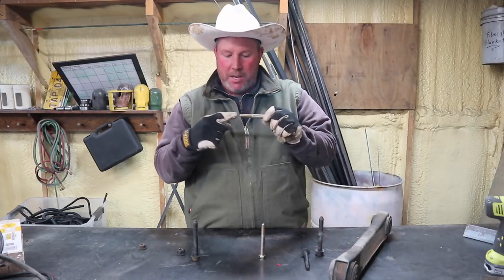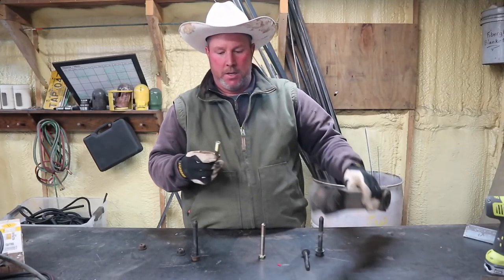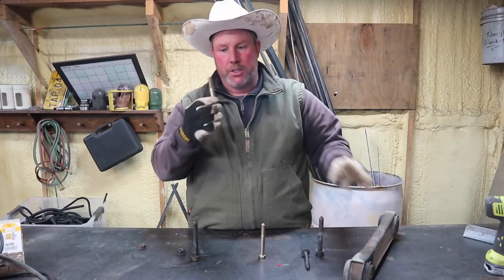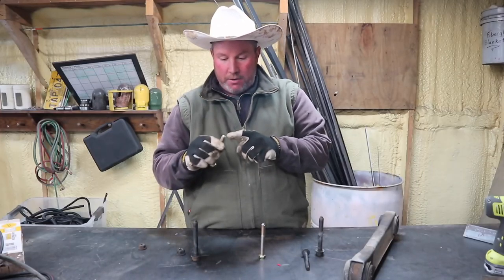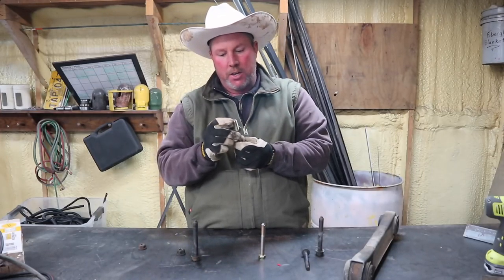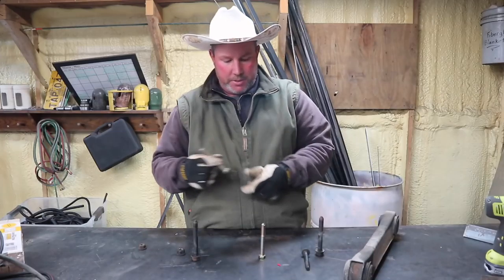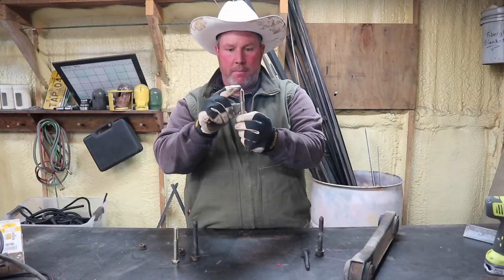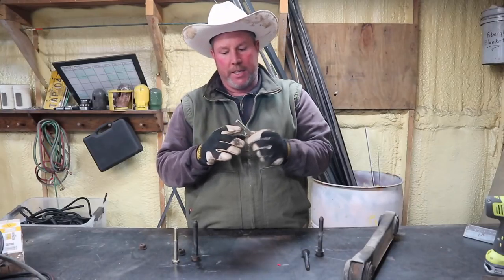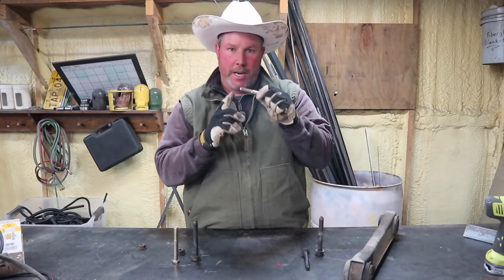Then you beat and you bang and you never get the bolt through the bracket on the other side. So the trick is: you slightly bevel the end of the threads right here, just enough that you don't tear the threads up. Because if you keep beating on it, you're going to beat the threads up, you're not going to get the nut on there, and when you finally do get it through, the nut doesn't go on. So the trick — grind the head of the bolt ever so slightly just to a point. Make sure the bolt is obviously long enough so you can get your lock nut to go back on there and still have the proper amount of threads to engage.